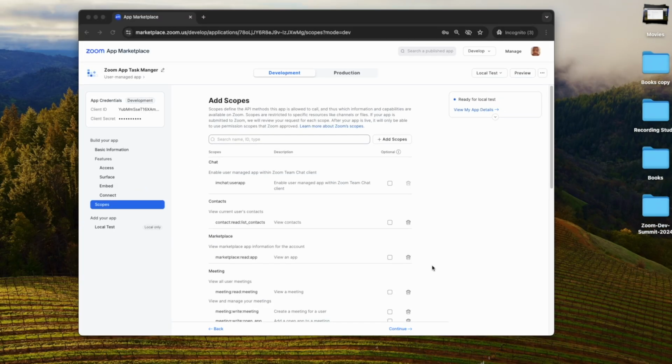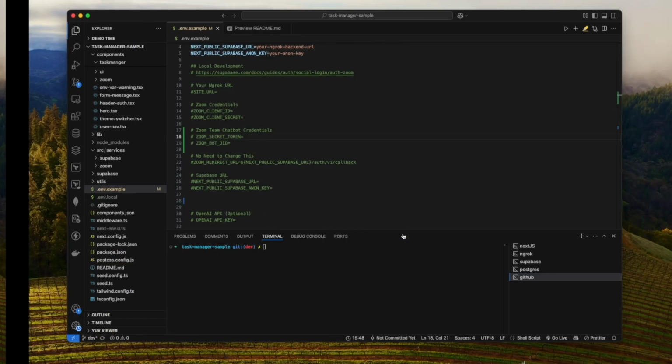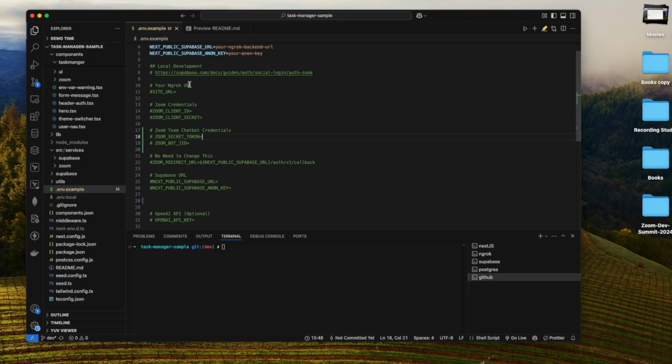Before installing the app, we first need to get the Marketplace app credentials that we need to add to our .env file. So let's head on over to the basic information page. On the basic information page in the app credentials section, you'll find your client ID and your client secret. So you just want to simply copy your client ID and head on over to your .env file. For demonstration purposes, I'm showing you the .env example and not the .env local, in an effort not to expose any credentials I don't want to be seen, but you should be adding your credentials to your .env local file.